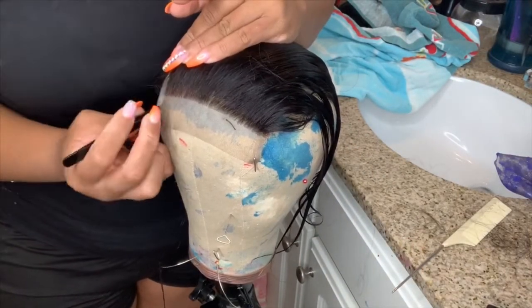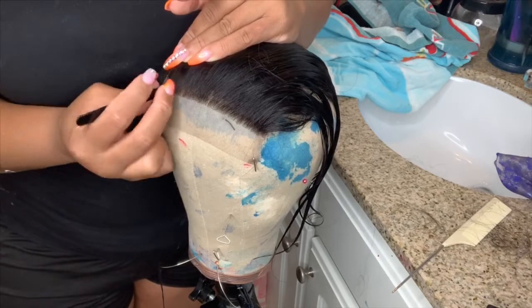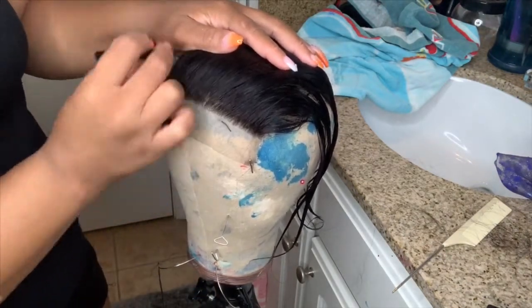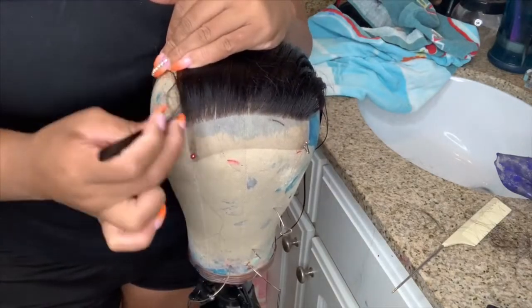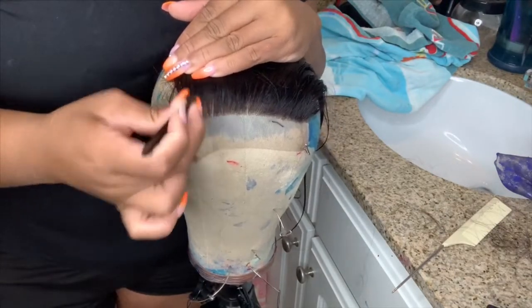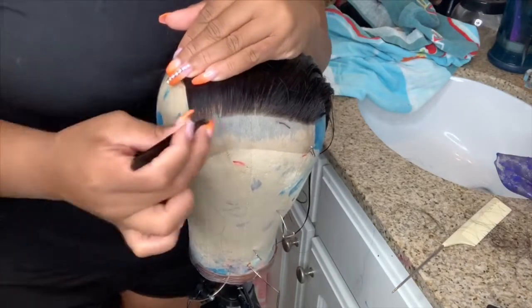And you just pretty much are going to pluck like, let me see, how do I explain it? You're not going to pluck in a straight line. If it looks like it's still forming a straight line, pull that piece out. So just keep pulling hair until it doesn't look like a straight line anymore. That's the best way I know how to explain it.